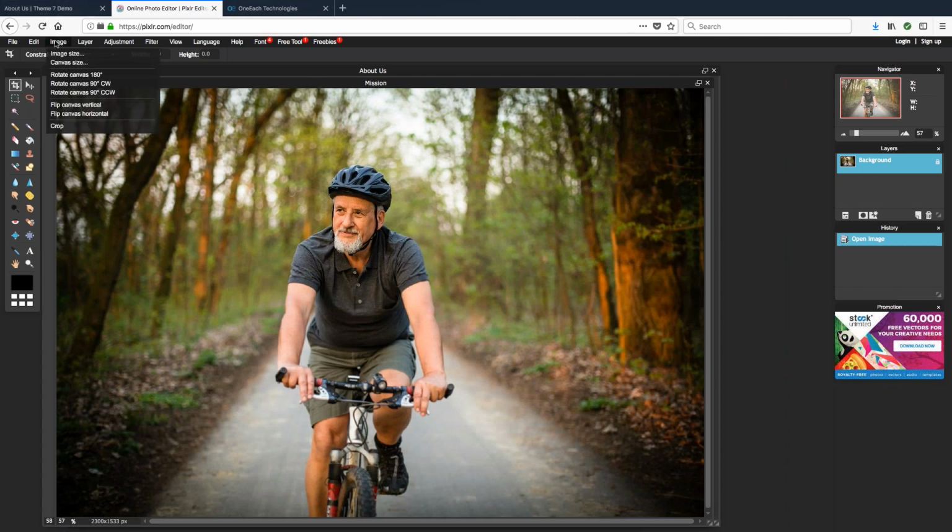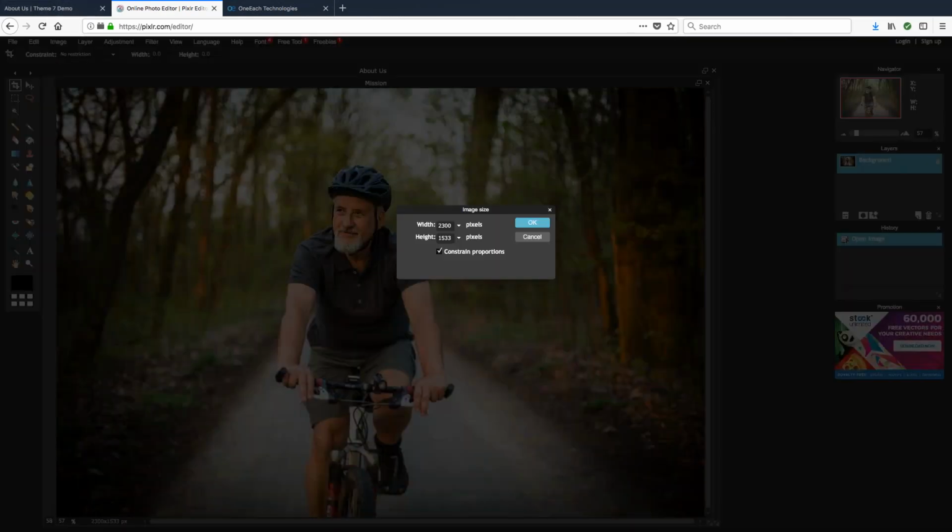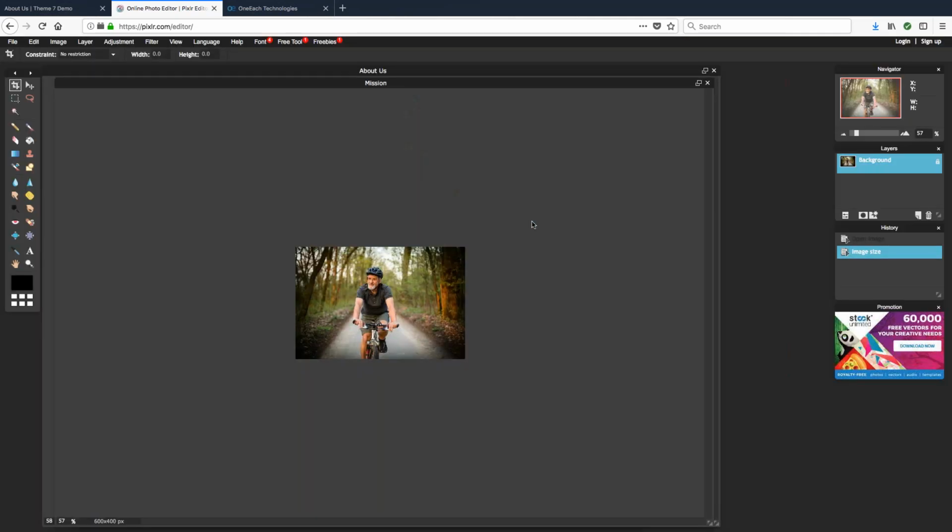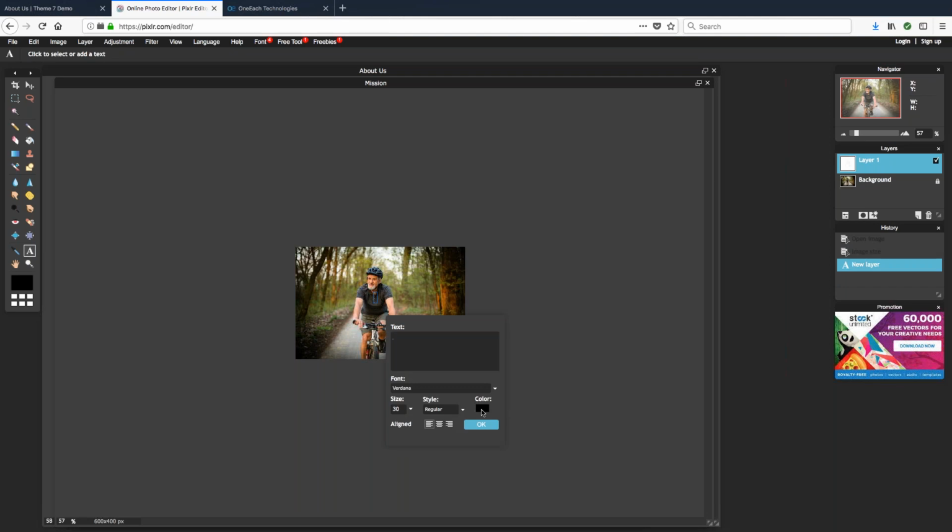Let me first off start by taking and making this image smaller. I'm going to take it to 600 pixels wide. That's fine. Let's put words on it. So if you know how to use some of these photo tools, you certainly can add text to images. You can click a text tool.